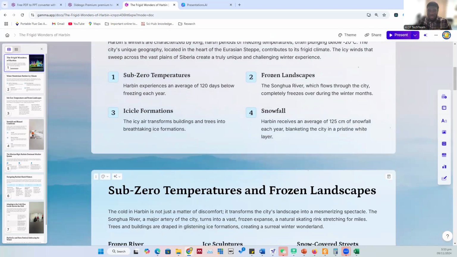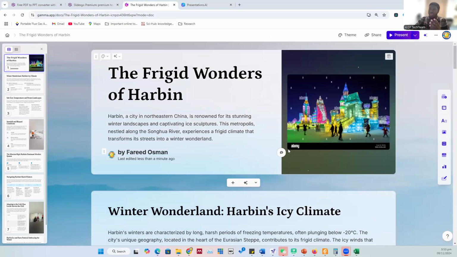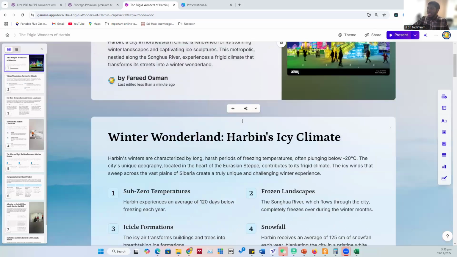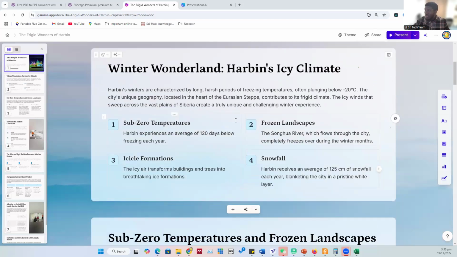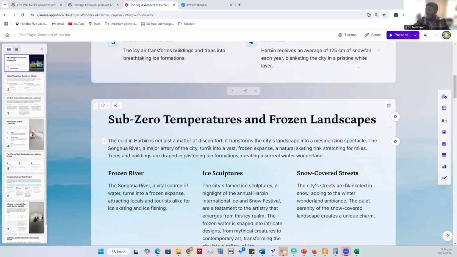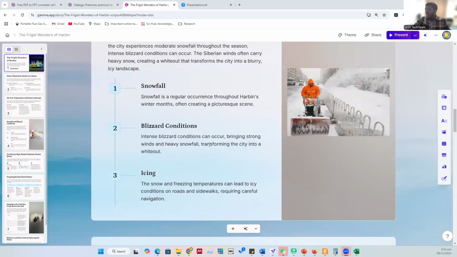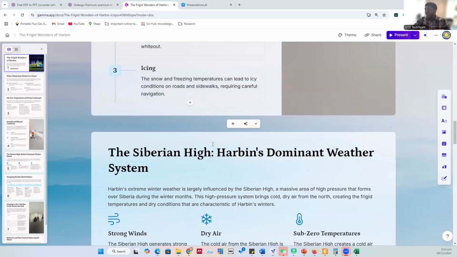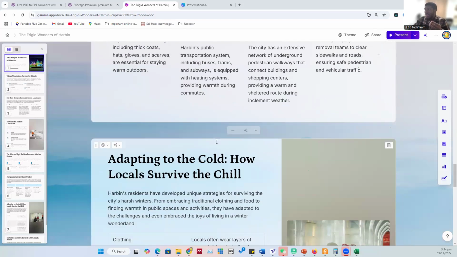And one thing that I would also want to mention, let us take note of this: because we chose that the text should be detailed, it has removed pictures and added more text. So you can see here that each slide, even though it's still not crowded, has fewer pictures because it's prioritizing text.